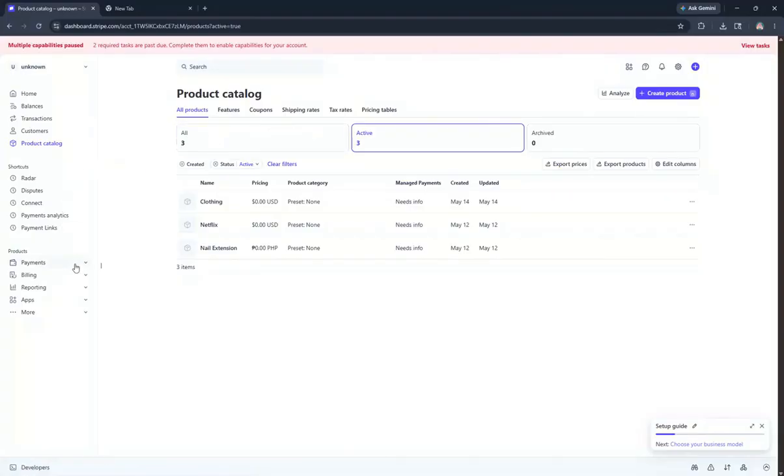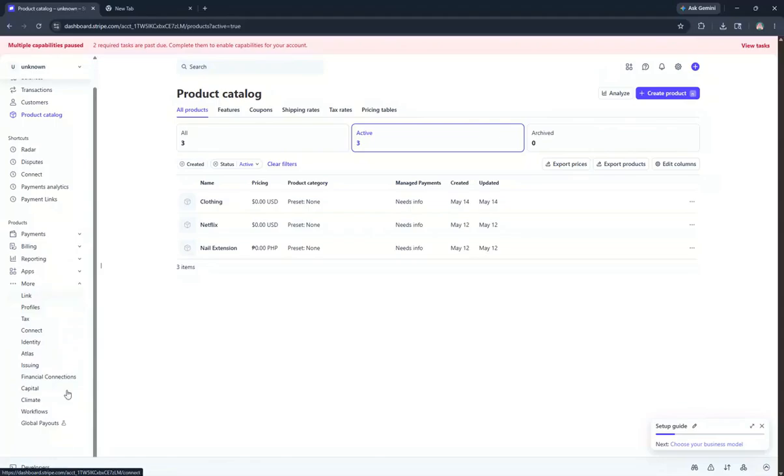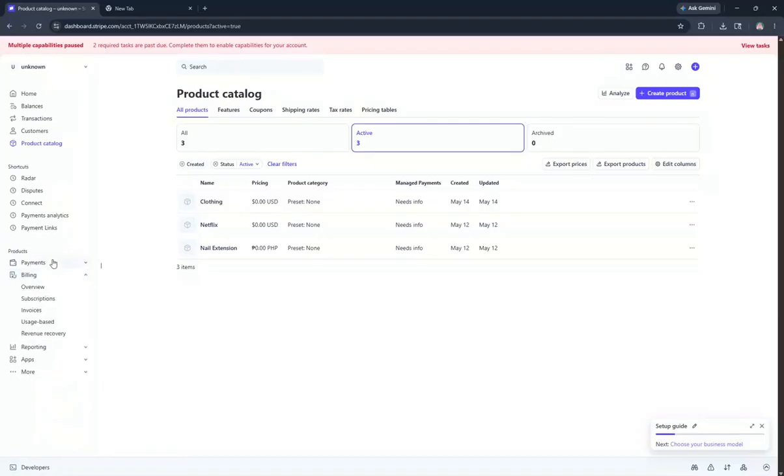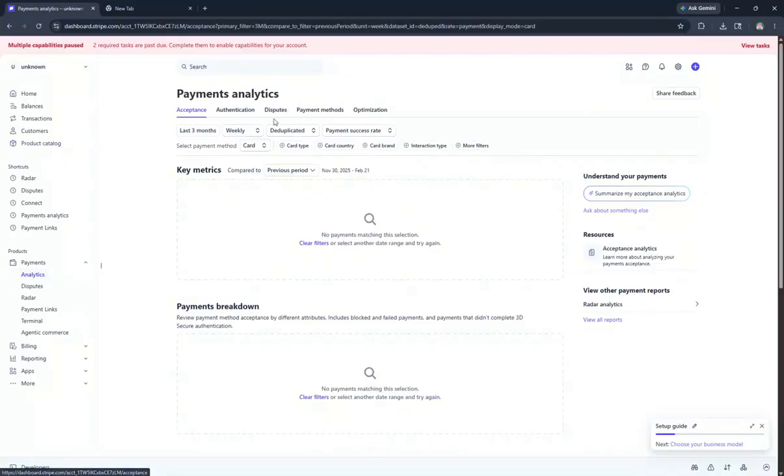Click on this and you'll be prompted to enter the name of your marketplace and other relevant details like industry and business type. After filling out this information, click Create Platform. Now, you'll need to set up your payment configurations. Go to Settings in your dashboard, and under Payments, you can set up the currencies you want to accept and configure how funds will be distributed among the connected accounts.